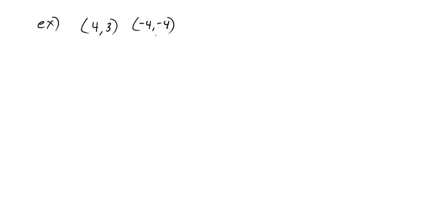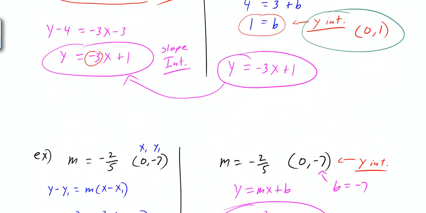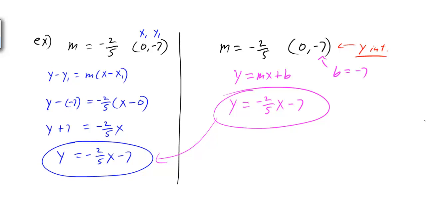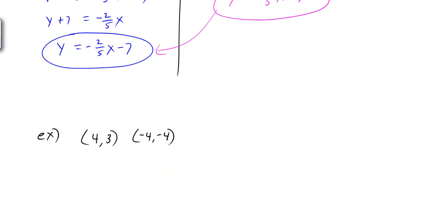Now, the first thing we know is that if we're trying to find the equation of a line, there's 2 things we have to know. And if we go back up here, and it doesn't matter which one that we're using, whether we're looking at using point slope or slope intercept, the 2 pieces of information we need to know to find the equation of a line: we need to know the slope of the line, and we need to know a point on the line. Now, the point can be the y-intercept, or it could be any point, but we have to know at least one point on the line, and we have to know the slope.